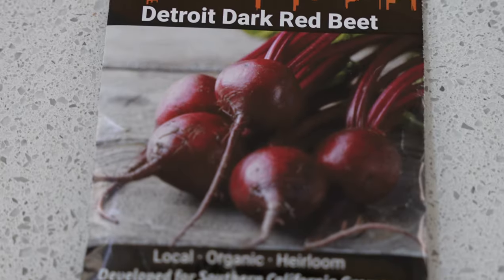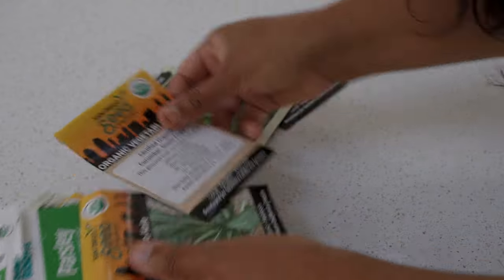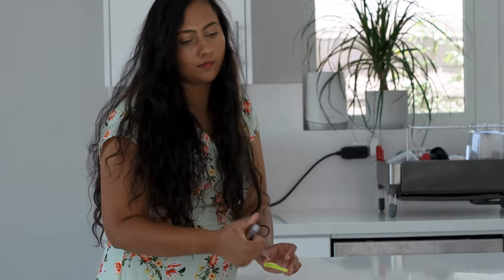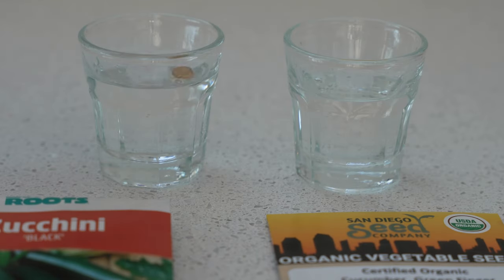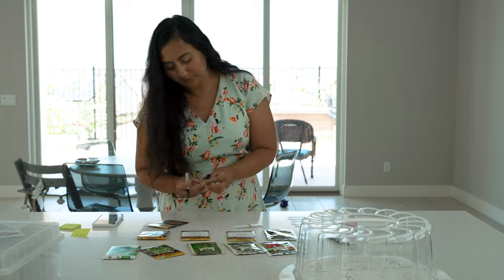Growing the right varieties. It was so tempting to start planting all the seeds I found in a seed catalog or something recommended by one of my friends for their garden. I thought a better way to start is by looking at what we actually ate during the week and go from there. I also prioritized the vegetables that I was spending the most on every week. I live in zone 10A here in the US, so I have a larger planting window than most people. But we are also going through a drought here in California, so I wanted to pick varieties that wouldn't require a lot of water. Being a beginner gardener, I didn't want to plant too much and was realistic about how much time I would get to take care of them.